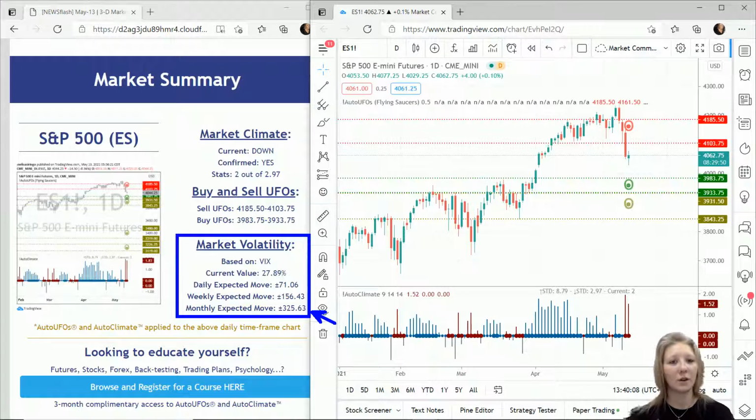If it moves a lot, if there's high volatility, that usually increases risk, which can also increase reward. If it doesn't move very much, it reduces the reward, but it also reduces the risk a lot of the times. So it's up to you to interpret what that means for you, depending on how you feel about risk tolerance. But this tells you what you can expect in terms of movement up or down within these given periods of time. Overall, at the moment, probability there to the downside with the S&P.